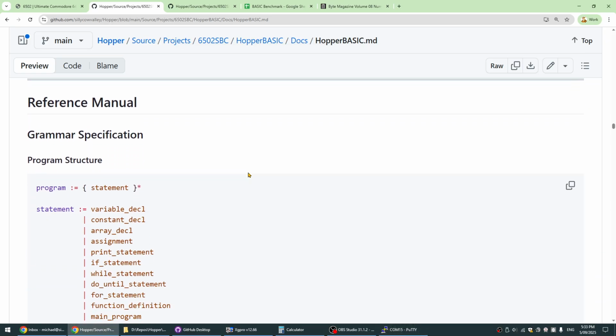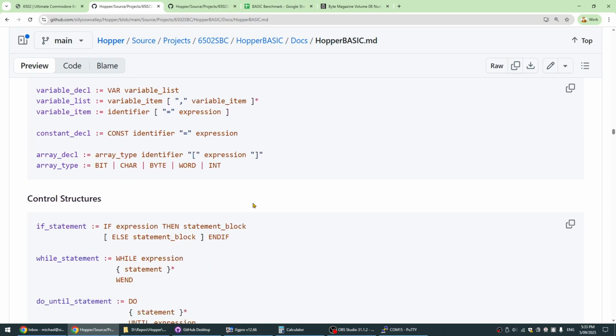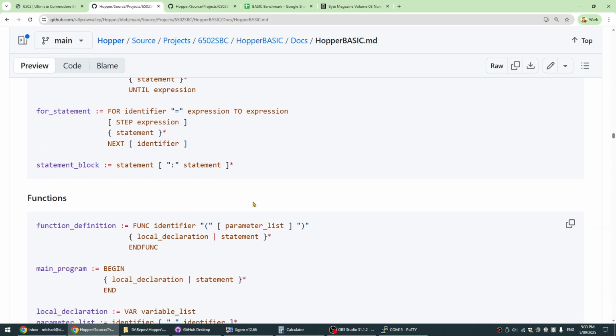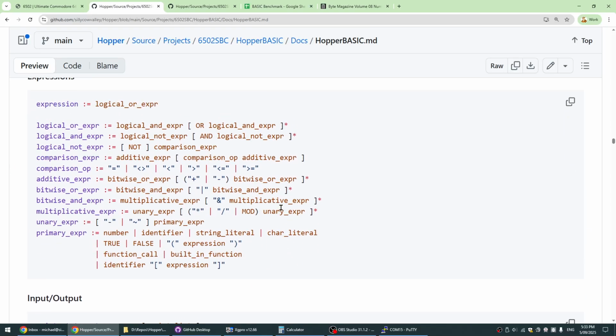Okay, I was going to talk about precedence as well. So I've got the full grammar here, and one of the things I have in the grammar is operator precedence. Again, like I said, I didn't want to just reinvent classic BASIC when we've learned a little bit in the last 50 years. One of the things classic BASIC did not do was have type safety.